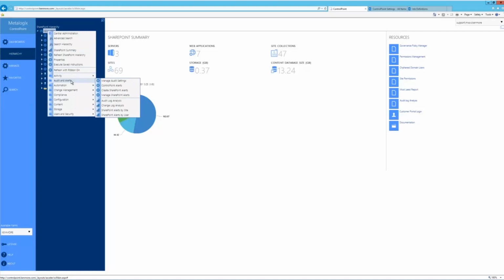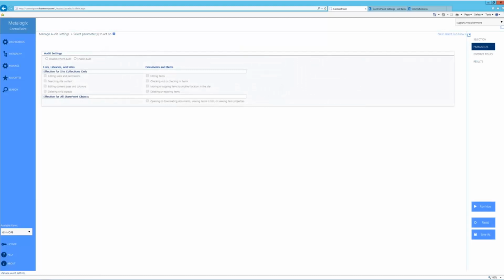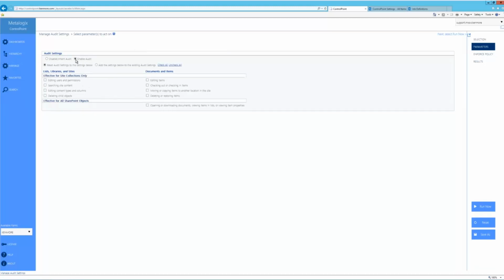And just to demonstrate, I'll show you. If you want to record this data, you're going to want to manage your audit settings and just ensure specifically that the viewing or downloading events are enabled. In this case, not every site on my farm has the opening or downloading documents flag checked off, so it won't be checked off here. But if I wanted to do so, all I would have to do is add that particular setting. And I won't enable it here because it will take several minutes to do so, and I don't want to hold us up on that.